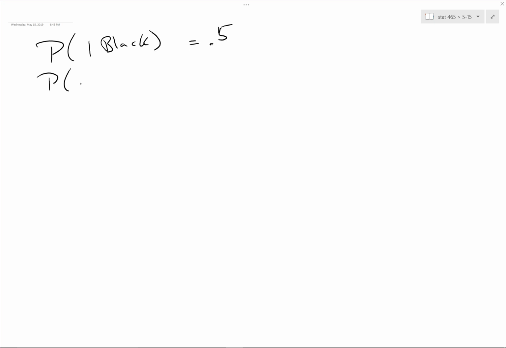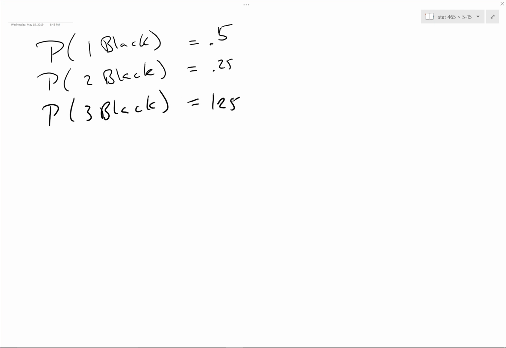Right. And what's the probability I get 2 blacks in a row? Well, we're putting them back. So 0.25, yes? 50 times 50, right? 25%. And then, of course, 3 blacks would be 12 and a half, right? And then 4 in a row would be 6 1/4, 0.0625. There it is. And then I've done 4 cards. You said 4 or 5? 4. Now at this point, there's a 6 1/4% chance that I would see all black cards in a row.